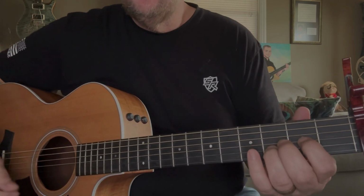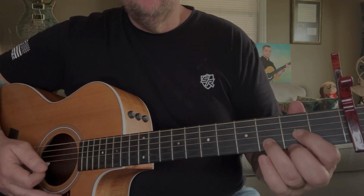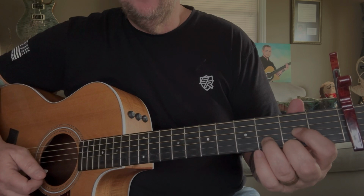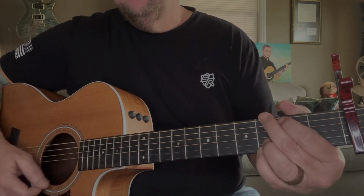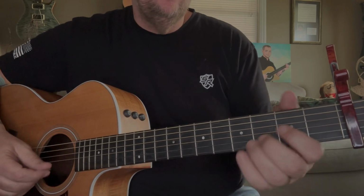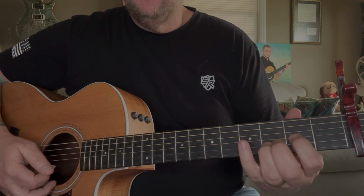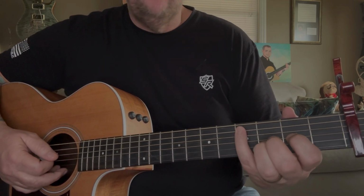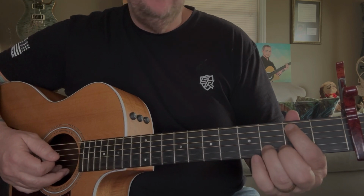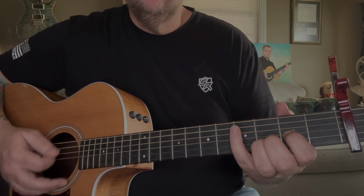There's really only two chord shapes for this one, which is a D or a D sus 2. A D sus 2 is you don't need your middle finger on the high E or that second fret. So I really have a D and a G, and that's kind of the basic two chord shapes. You will be doing this little walk here. So you still have that D shape, and you'll have your finger here on the A string of the fourth fret, and then you'll be putting your index finger on the D string of the second fret on these little walks.